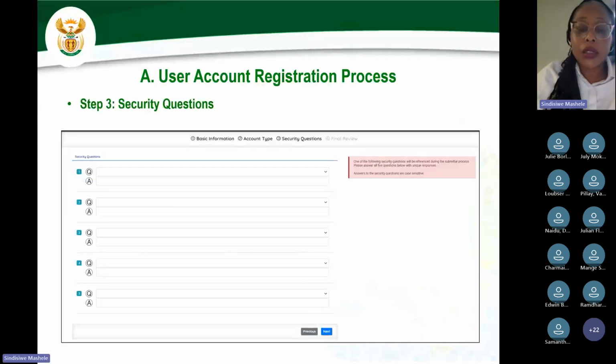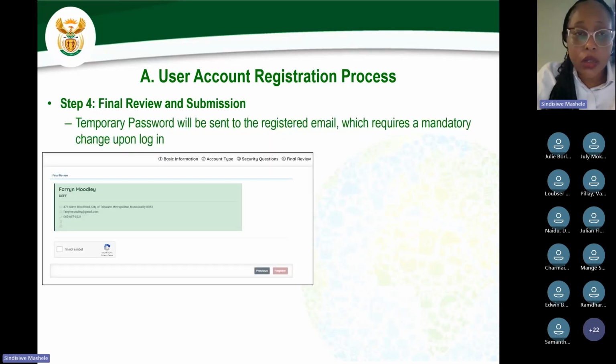So then the next part, after the account, which is also critical, is the security questions. So when you set up your account for the first time, you need to set up 5 security questions. So when you're making any submittals on the system, you'll be asked these questions to verify that you are the person that submitted the information. So this serves as an electronic signature for you, so that we can confirm that your submission was submitted by you.